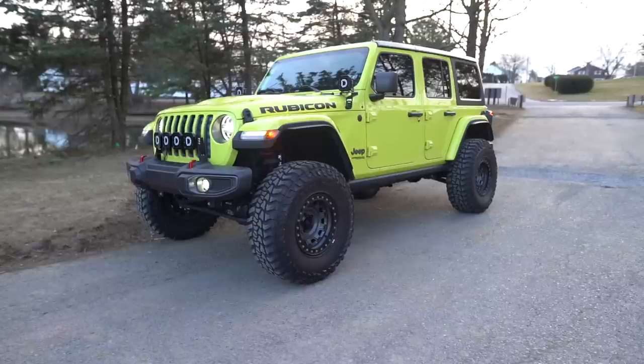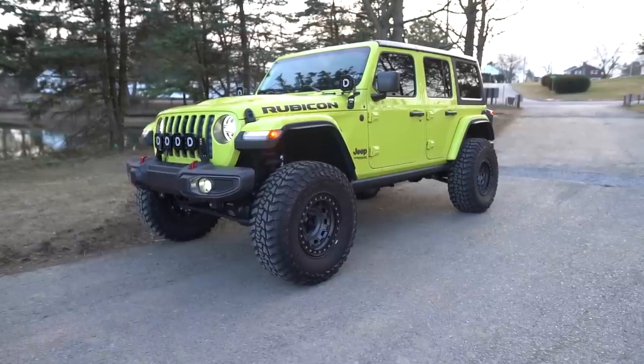Now I am running the beadlock configuration. So with that being said, there's a lot more rotational mass on my setup than was stock. So I've got a lot more rotating weight on here, and I gotta tell you guys, this is probably the heaviest setup I've run, besides the 40-inch BF Goodrich tires that I was running in the past with ATX Slab wheels, that was a massive setup and it was really heavy. Now, as the years go by, I get older, my bones feel older, and my muscles do too. Picking up this 37 and putting it on the spare back here, it was a feat. I mean, it was really tricky. So with this setup, it's a heavy setup.